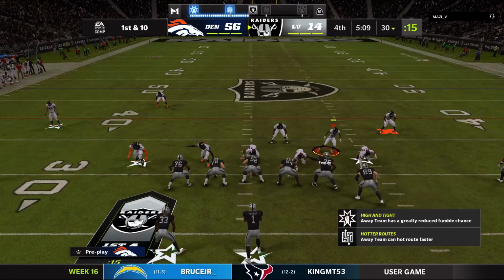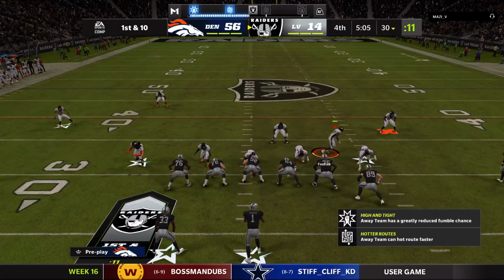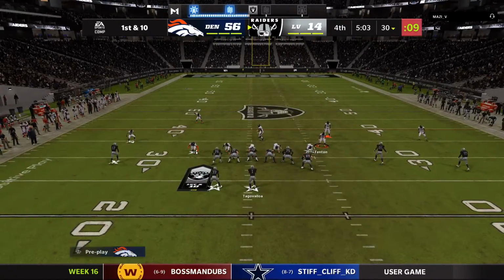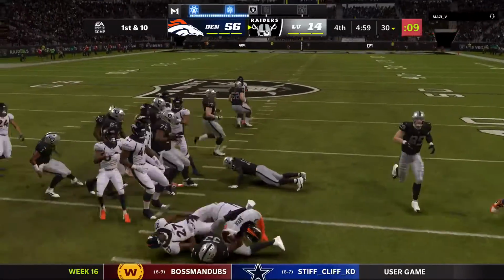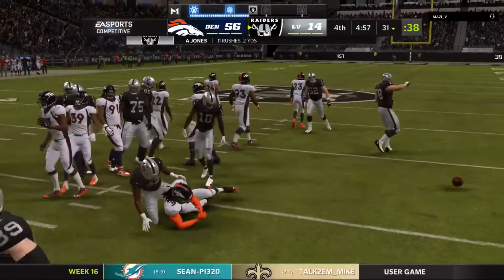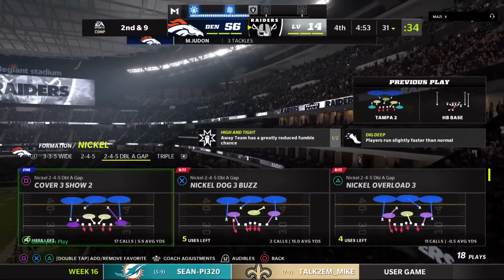Mike, here we go. Out of the shotgun, it's Jones. And tough going there as he'll only get it up to about the 31. Just a yard on the first down carry, so it's 2nd and 9.